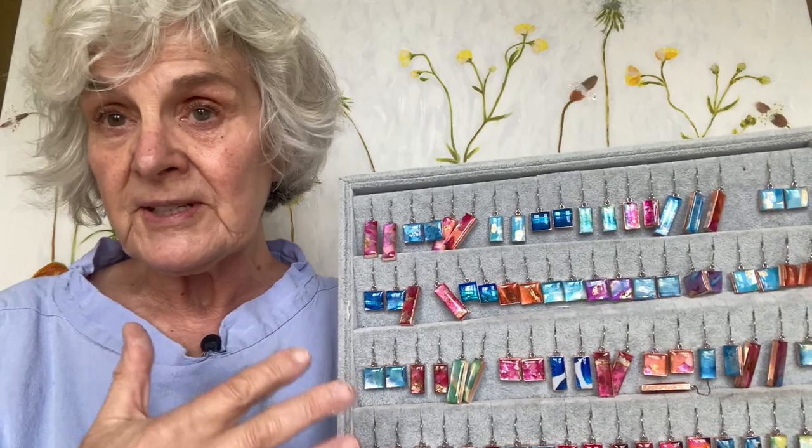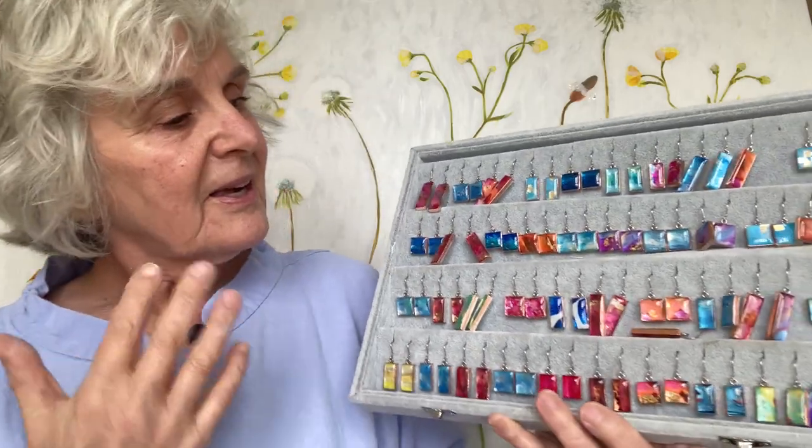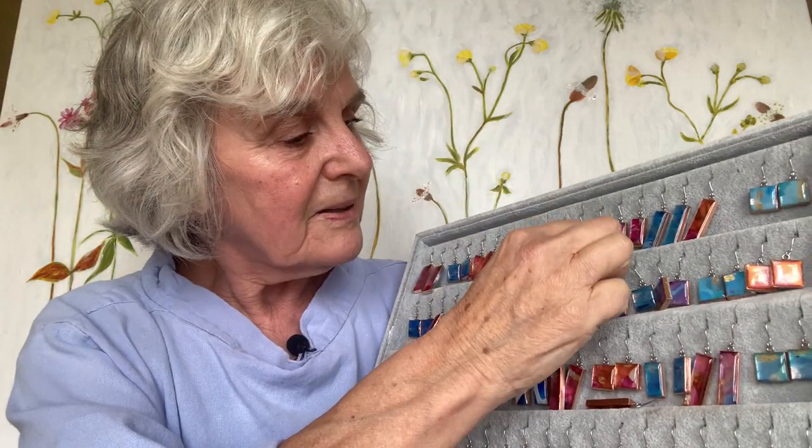These are made of many layers — I tend to do maybe 30 different layers. You don't layer all over; it's here, there, and everywhere, and I create aspects. Sometimes I do double-sided, which is quite nice, but mainly I do single-sided. Actually, double-sided is quicker to do. But I have to be careful of my time, because once I bring out a new range, I basically need to clone myself — there's not enough of me to do everything.